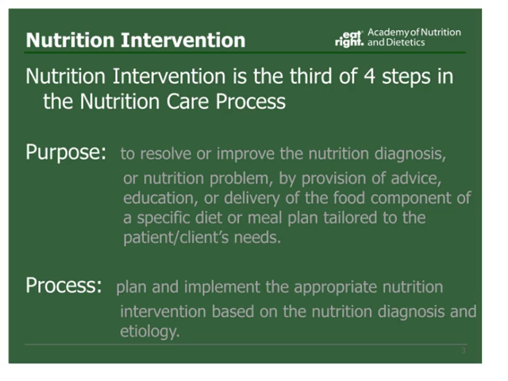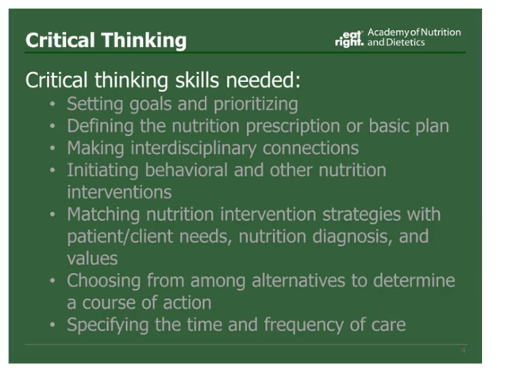The critical thinking skills needed for planning and implementing a nutrition intervention are setting goals and prioritizing, defining the nutrition prescription or basic plan, making interdisciplinary connections, initiating behavioral and other nutrition interventions, matching nutrition intervention strategies with patient needs, nutrition diagnosis, and the values of the patient, choosing from among alternatives to determine a course of action, and specifying the time and frequency of care.